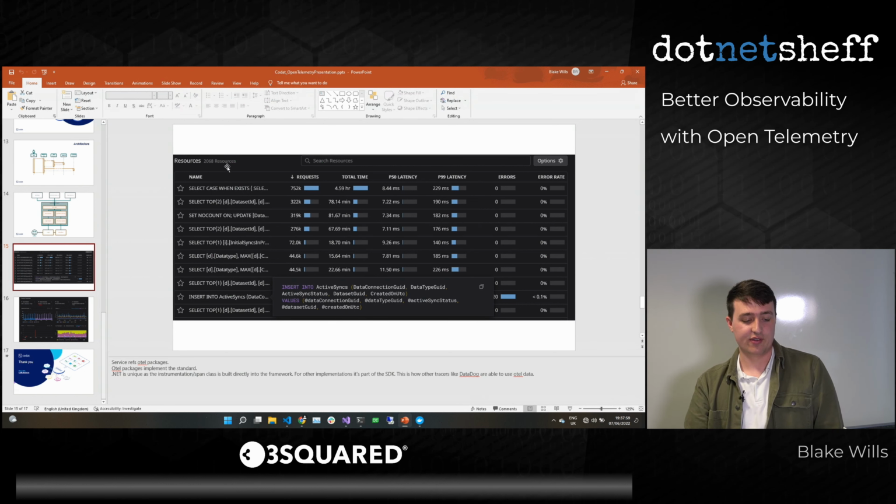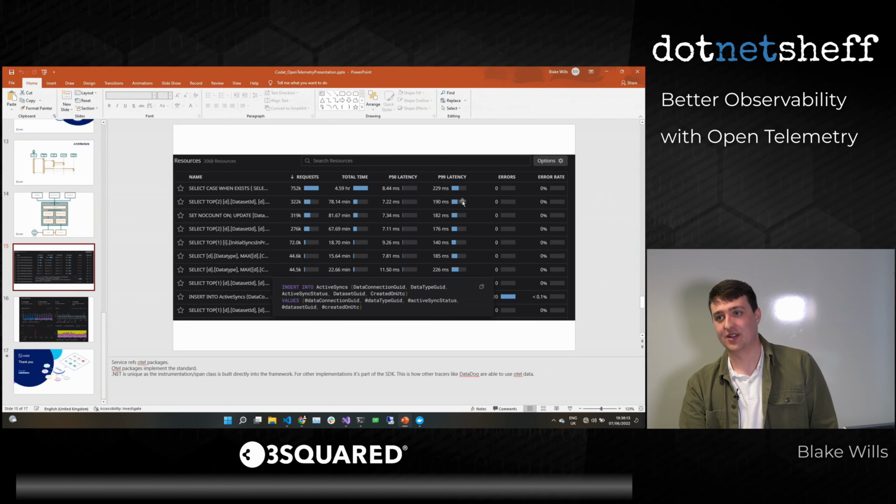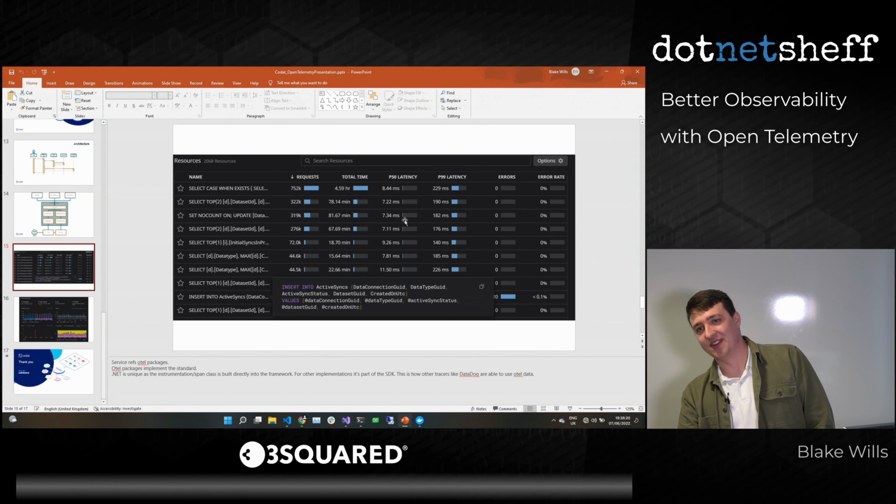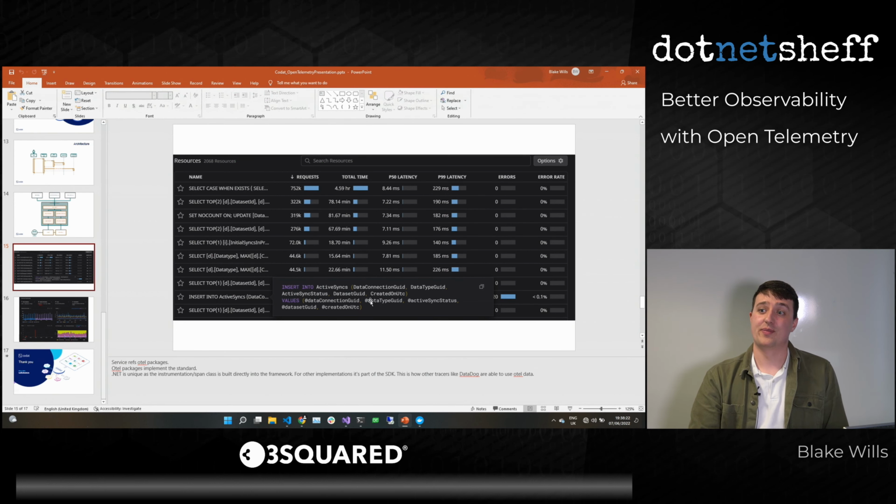And basically we can see, from an application perspective, for all of the queries that it executes, which one has the most requests, which one is taking the longest, all of that sort of stuff. So I can just go straight in, drill into it, find out what's taken an age. And so I don't have to go and ask my DBA. If the database is slow, I can go and work that out for myself.